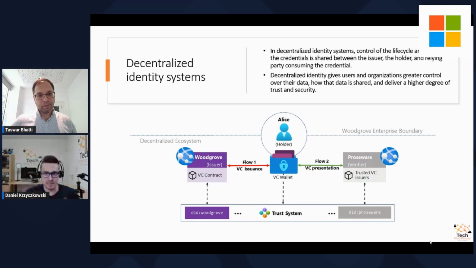Because in this specific scenario, the profile of the user is not stored on the identity provider side. It's stored in the digital wallet that is controlled by the user, and obviously, there can be multiple organizations that will issue those verifiable credentials. They will land in the wallet, like in the phone, the Microsoft Authenticator app, which I will describe in a minute. And then the user can decide where and how to share those credentials.